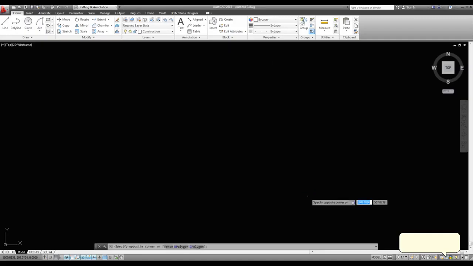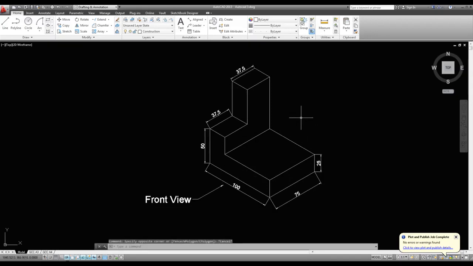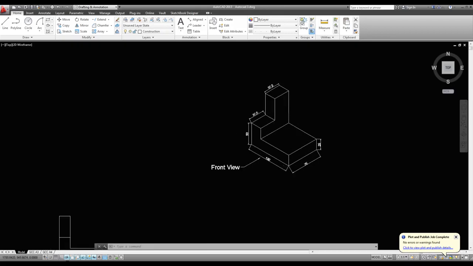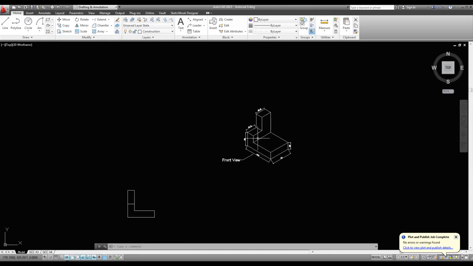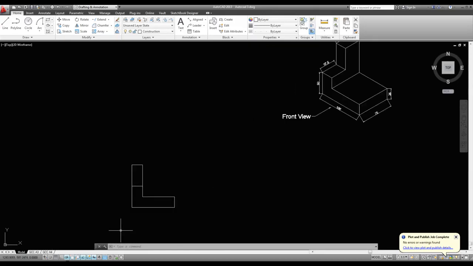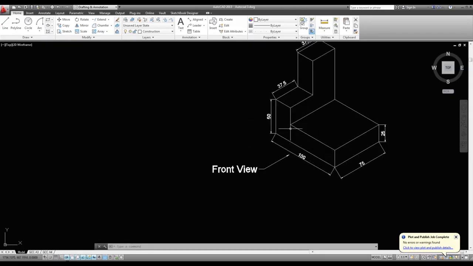Okay, so now we're going to put the dihedral angle, the orthographic projection, into practice. I've drawn up that block similar to what was in the previous video, but it's a three-dimensional object. I've put dimensions on a three-dimensional object, which is generally a no-no, but I have to give you dimensions to be able to draw, and I will provide this model to you so that when you get to practice it, you'll have these dimensions.